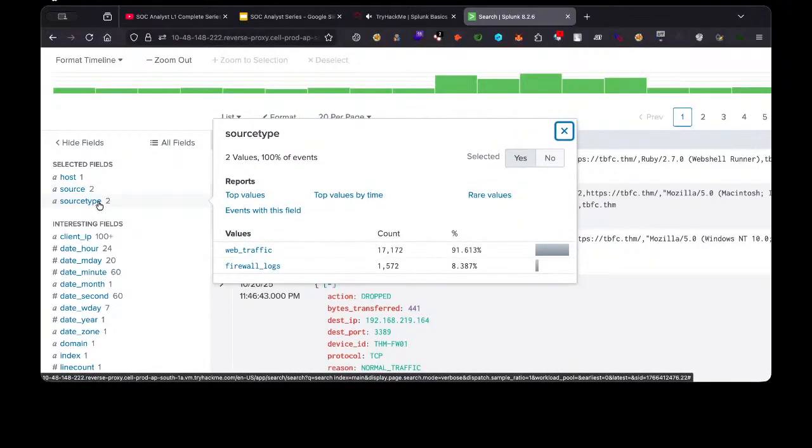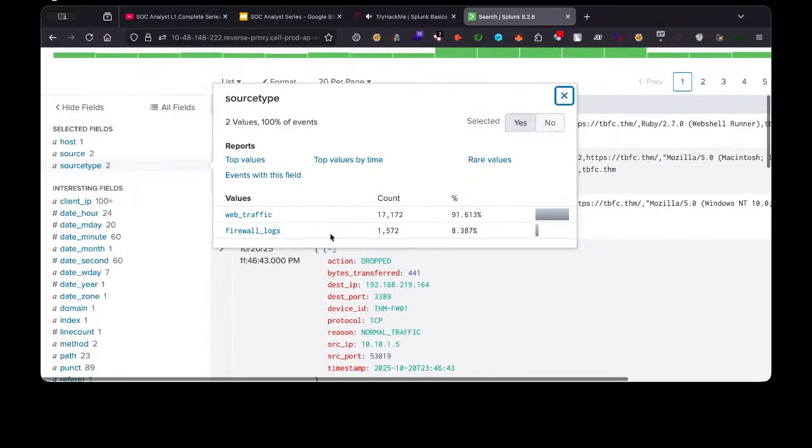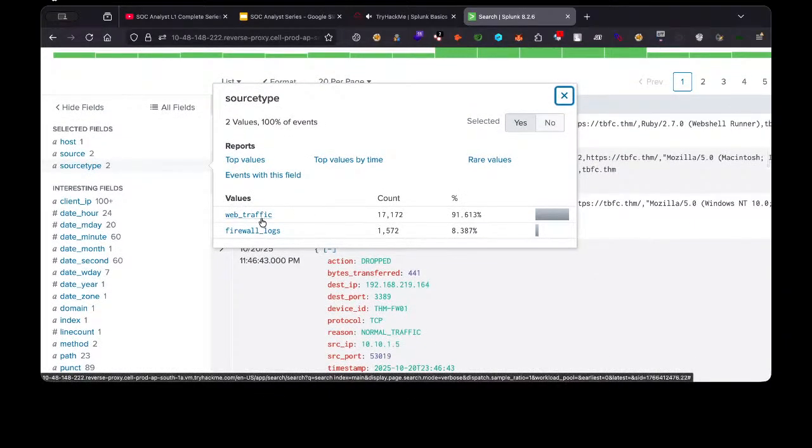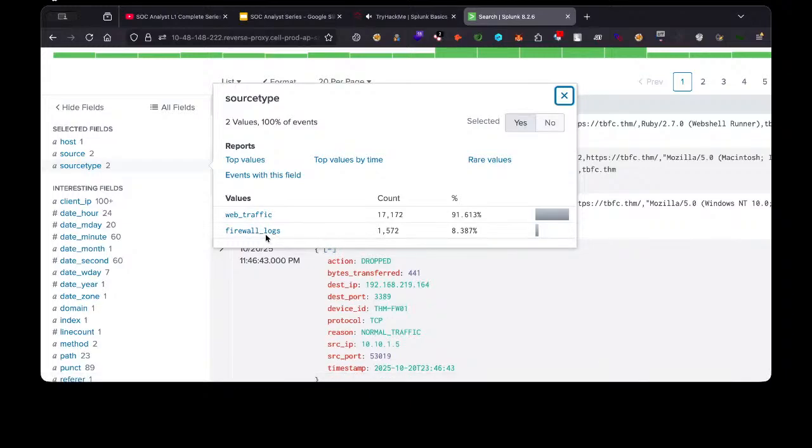And if you see in the source type, there are two types, which is web traffic and firewall logs. That means all the logs you are seeing here basically belong to the web traffic and the firewall logs. So in this example, you will see two types of logs. Basically two sources are selected. One is from web traffic, the second one is from firewall logs.